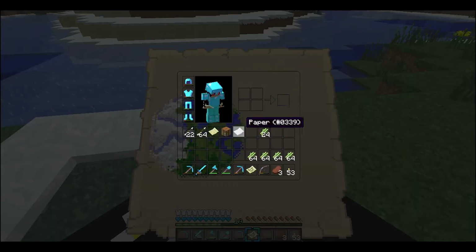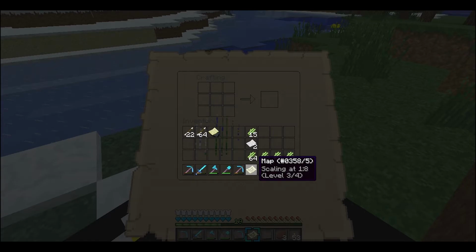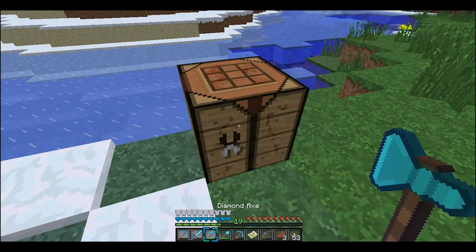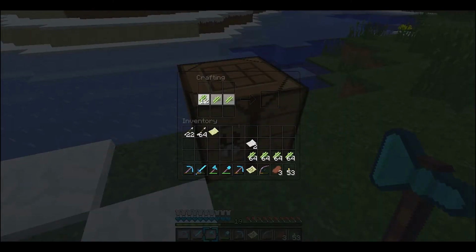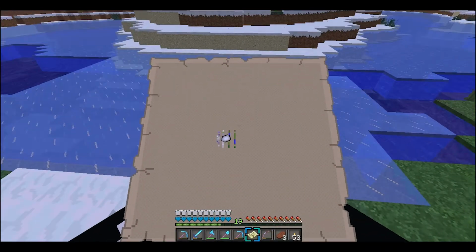So let's enlarge it yet again. Four tiny little area, and then I will enlarge it yet again. There we go, now we've got enough paper. And the final one. There we go. Huge map now. Ginormous map.